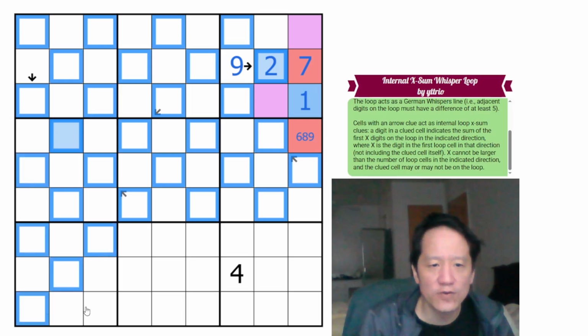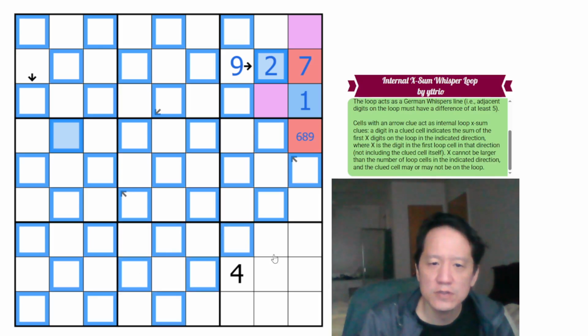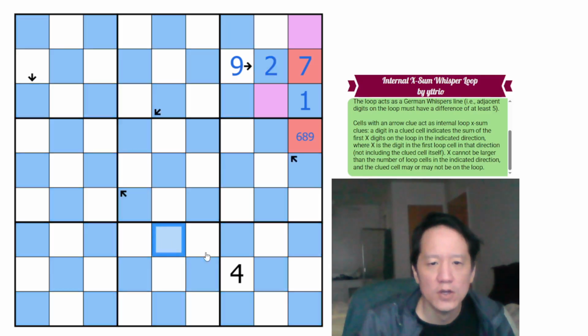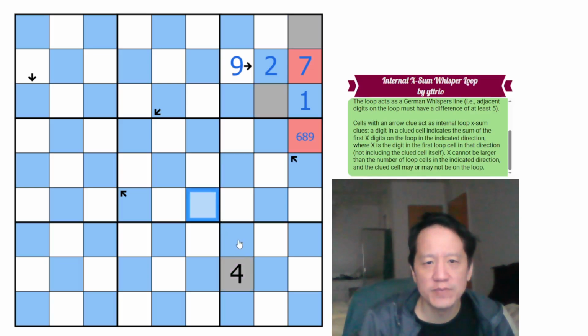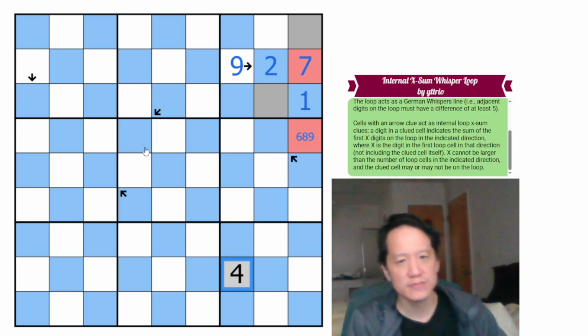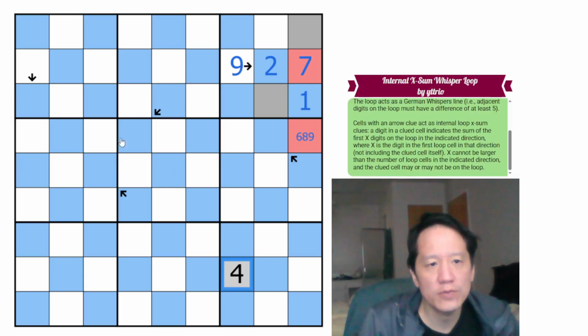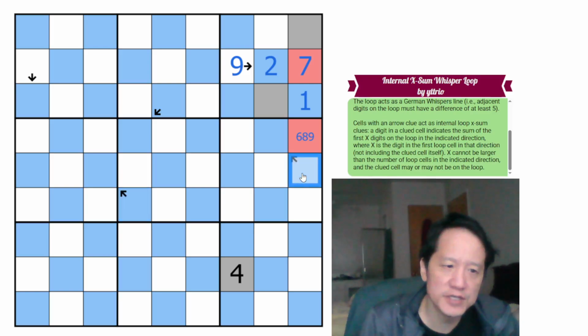Okay, that actually is helpful. So these are lows if they're on the loop. Well, 4 is a low, but it's not in one of the places where it would be on the loop. So this is not on the loop here. Actually, maybe we'll just make it gray. That makes it easier. It's harder to see in various instances, but... So, it could be something along the lines for here as a sum of various digits. This is a low if it's on the loop. We don't know. This is a low if it's on the loop.